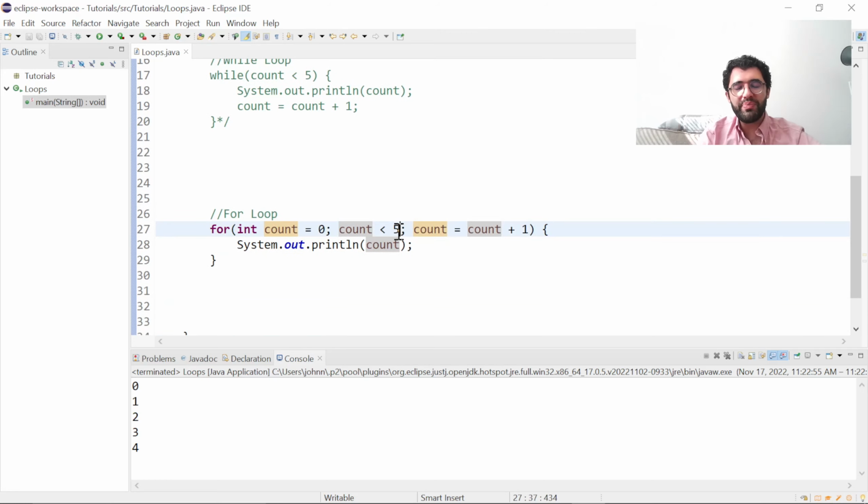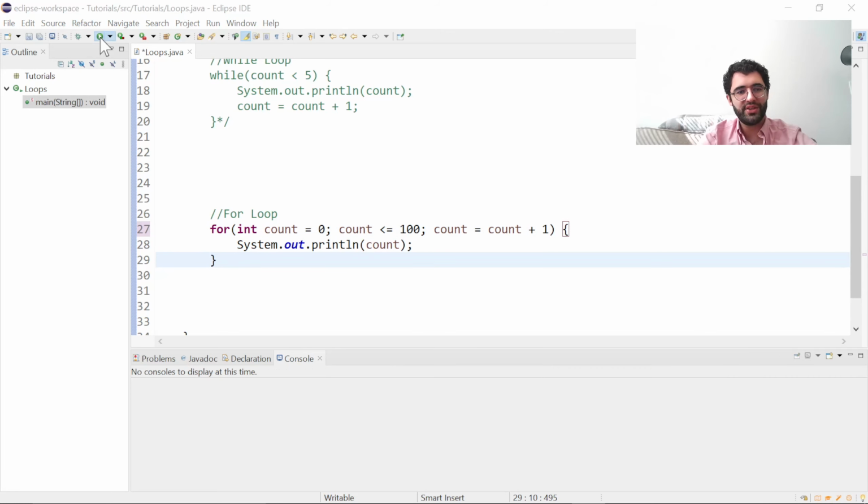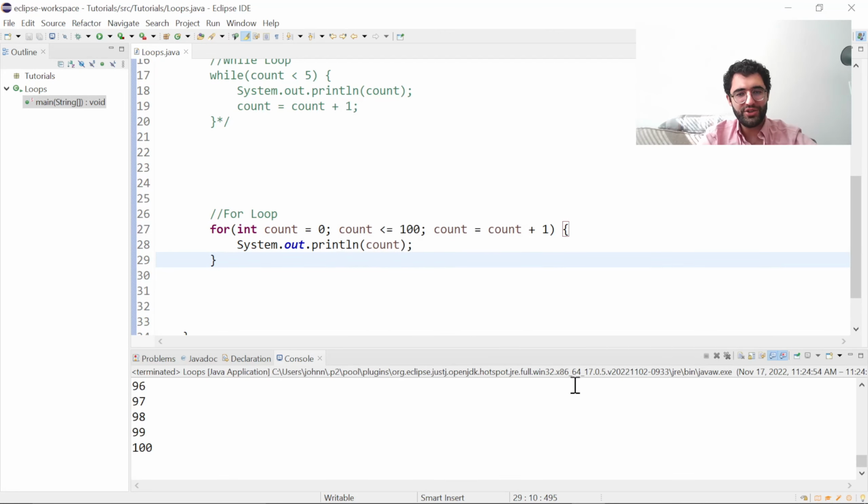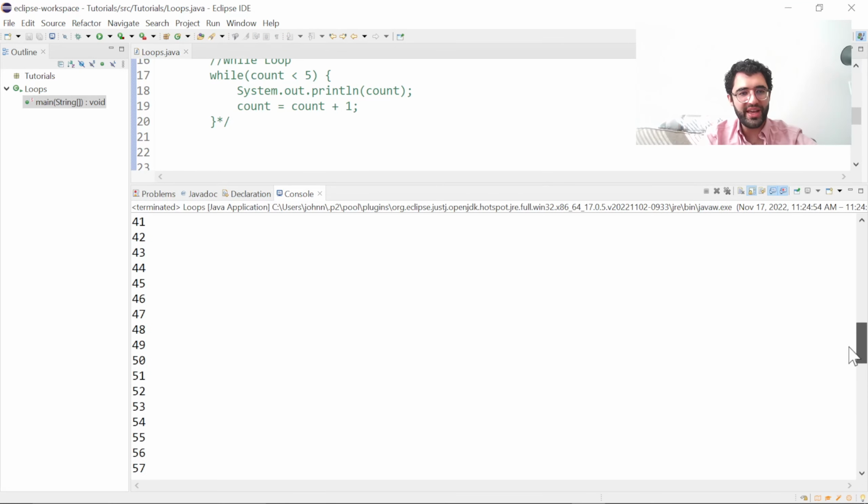So back to the first part. I said I wanted to print out every single number between 0 and 100 inclusive, and let's do that. And I want to include 100, so I'm going to add this equals sign, and let's go ahead and run it. And sure enough, we have every single number without fail. Now, wasn't that easier than me manually typing in 0, 1, 2, 3, 4, 5, 6, all the way up to 100? And that is the power of loops.